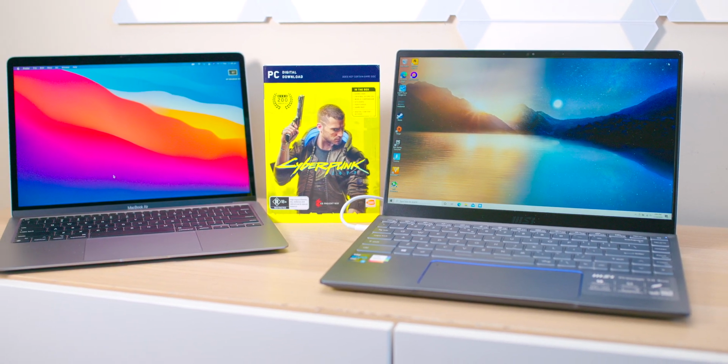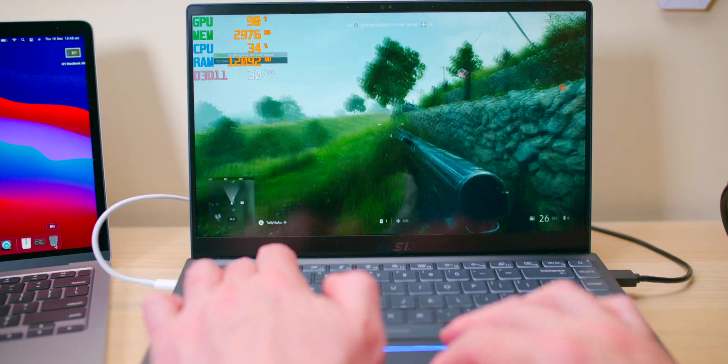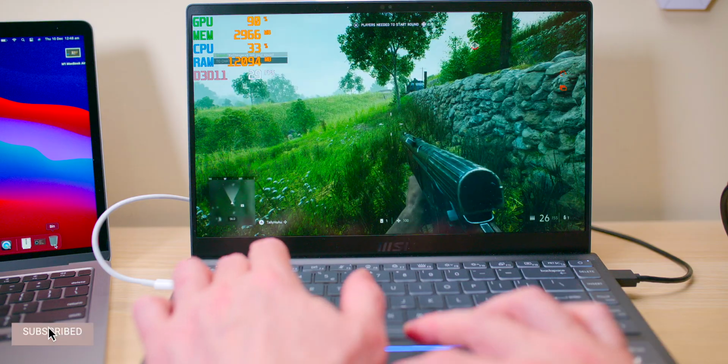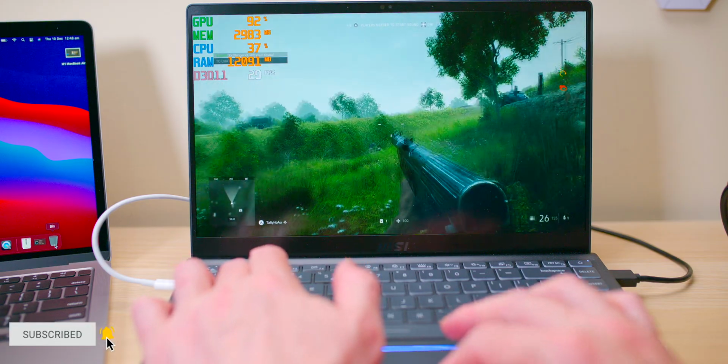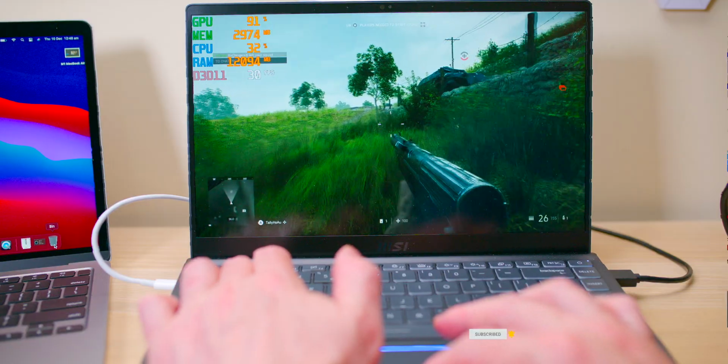I've been using this MSI Prestige 14 EVO for the test between 11th gen CPUs versus M1 Max, etc. So I've done a gaming video on it, and I've done how it performs compared to the M1 Mac. All those performance videos I'll leave down in the description, but someone actually asked me, please review this laptop. So this is my quick review.